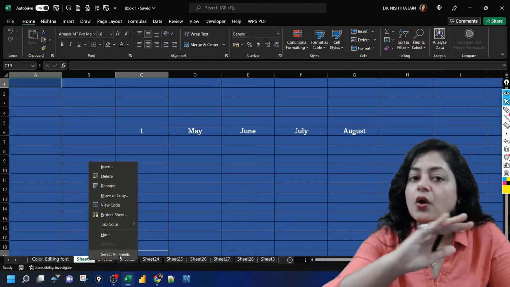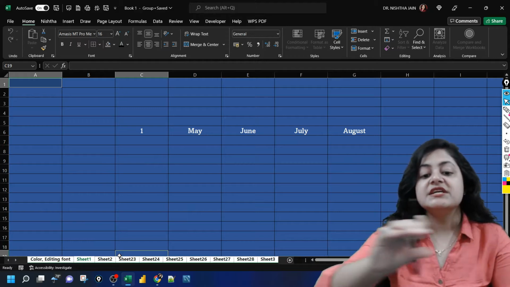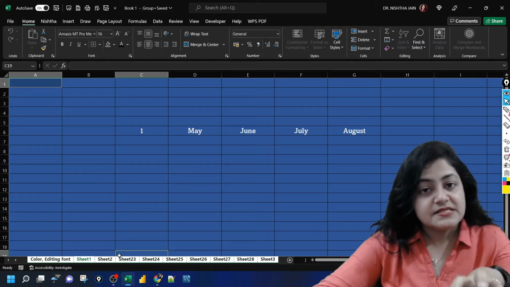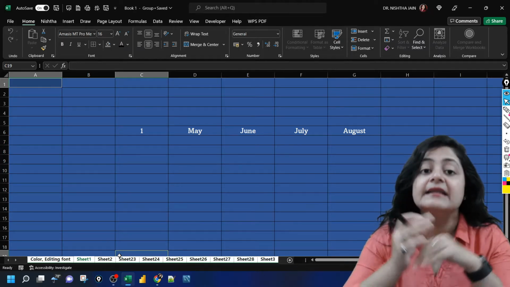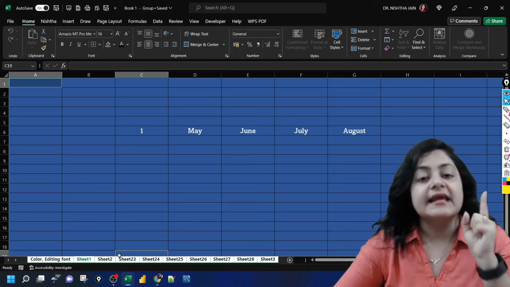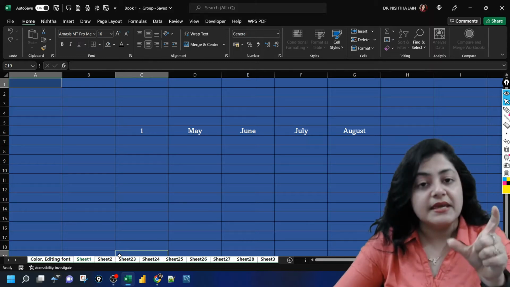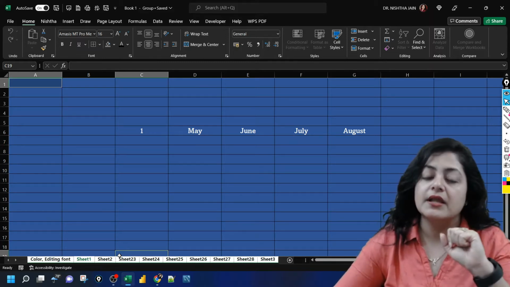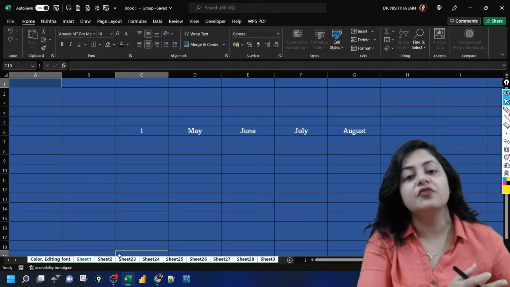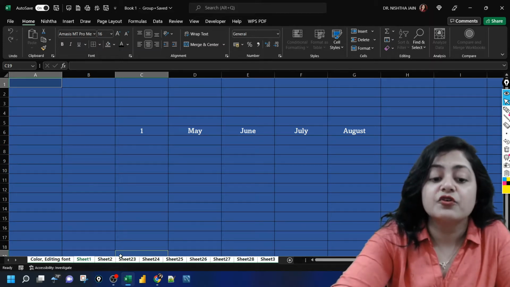So let's start with selecting all the sheets at once. Select All Sheets. See this? All sheets become highlighted here in white, of course, but they all get highlighted. This means that they have all been selected and grouped into one single group. Selecting all sheets at once, or selecting 2 sheets, 3 sheets, 4 sheets at once, means grouping them together into one. So whatever you do will affect all the sheets. If you delete, you will delete all 4 sheets. If you hide, you will hide all 4 sheets. Okay. So I have grouped these sheets here.